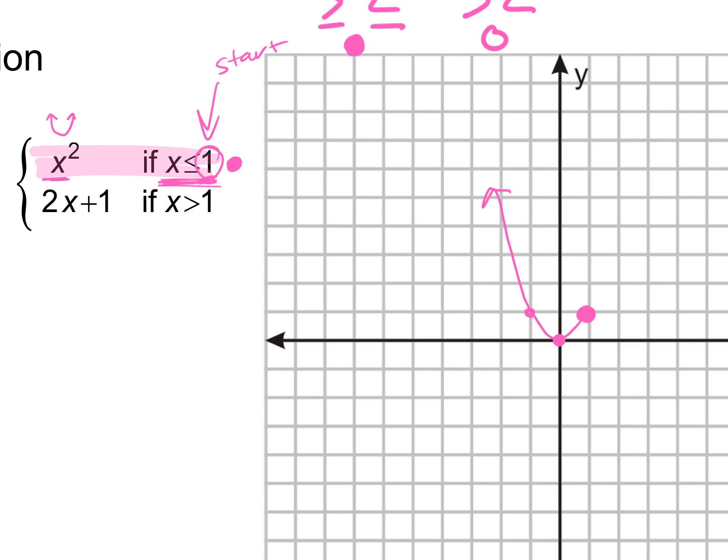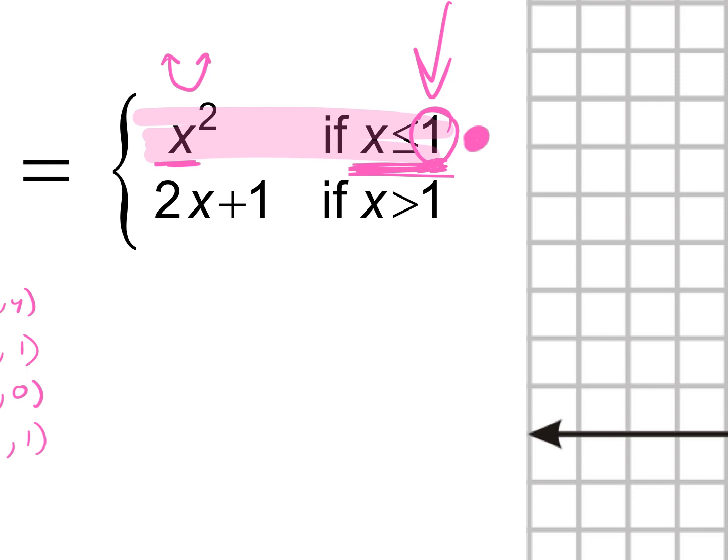We're going to do the same thing with the second piece. However, we have 2x plus 1. What shape do you think this graph is going to have? Why a line? Because there's only one x. It kind of looks like y equals mx plus b, right? Which is the shape of a line. So with a line, we only need 2 points to plug in because you can connect your 2 points with a straight line. So what's the first point that we should plug in?